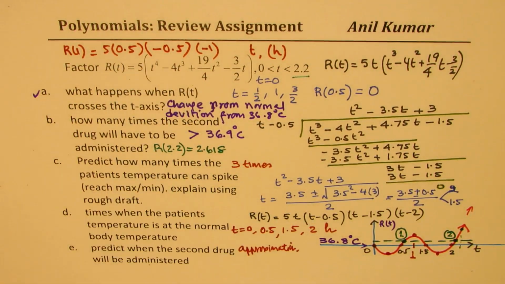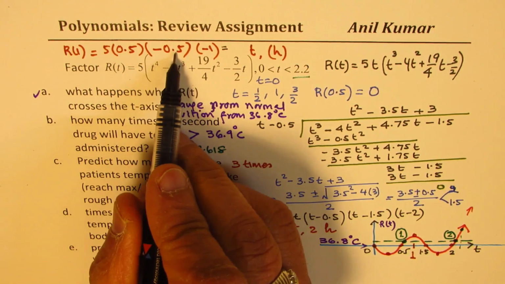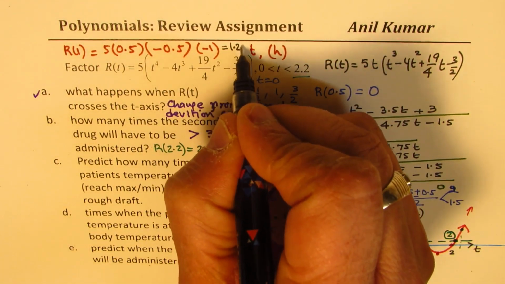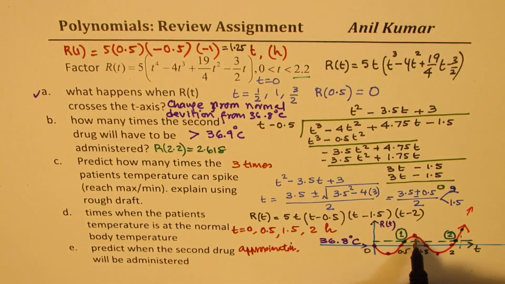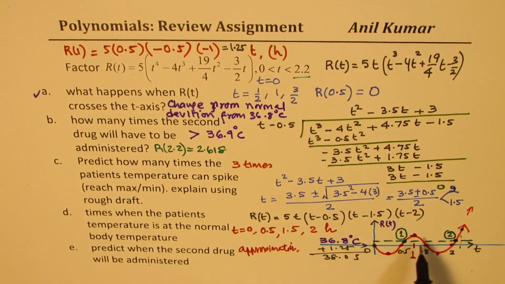So that is what we get. So we get 1.25, right? So 5 times 5 is 25 times 5, 125. So 1.25 is actually the variation. So this position will be 36.85 plus 1.25. So approximately this will go up to 38.05, right? That is what it indicates, correct? So that is your maximum value. So that is what it is trying to represent in the present case.